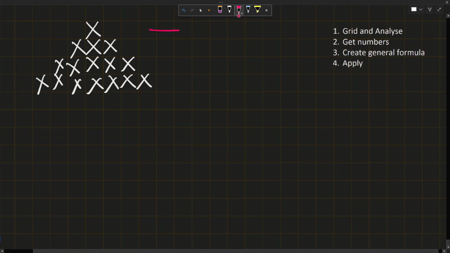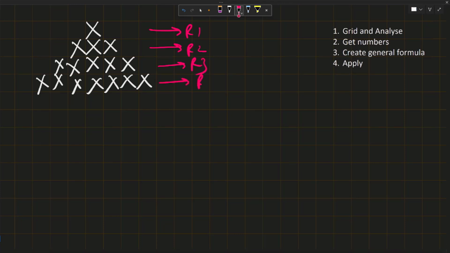Let's suppose this is row 1, row 2, row 3 and row 4. Did you notice one thing? Similar to the previous pattern, we have to print a space as well, right? So in row 1 we have to print 3 spaces and 1 star.